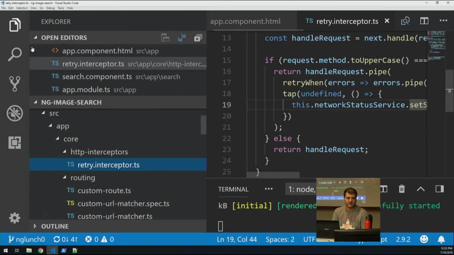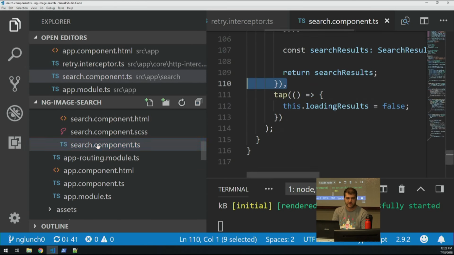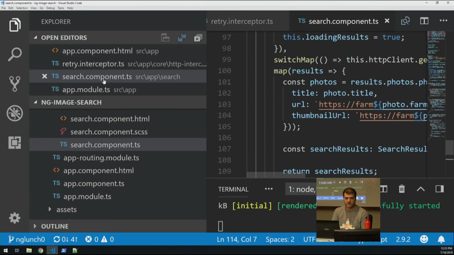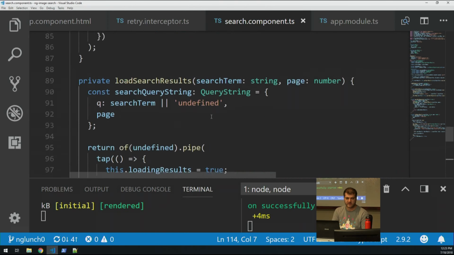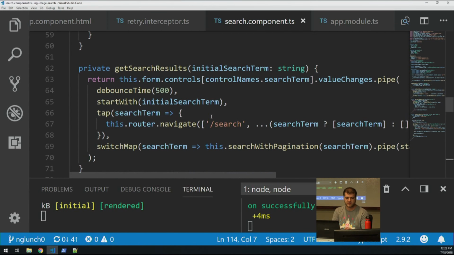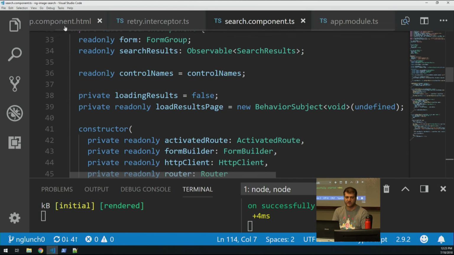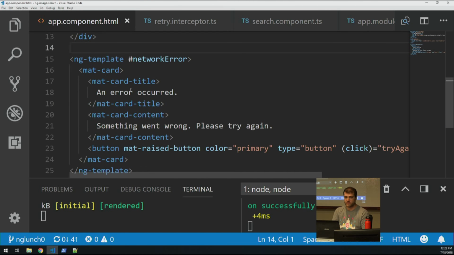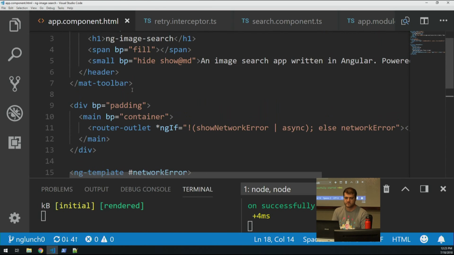And then in our search component, we've completely removed any error handling code. In our get search results, we don't have that. We don't have a show error property, and we don't have a show error template. We moved that here in the app component file.